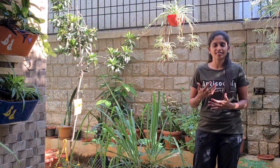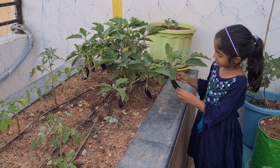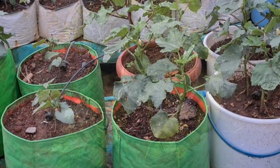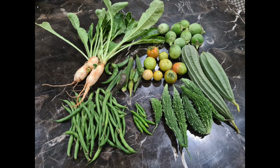And then slowly started extending it to a variety of vegetables as well. We've been growing brinjal, ridge gourd, knol, bottle gourd, lady's finger, radish, chillies, tomatoes and some other vegetables.